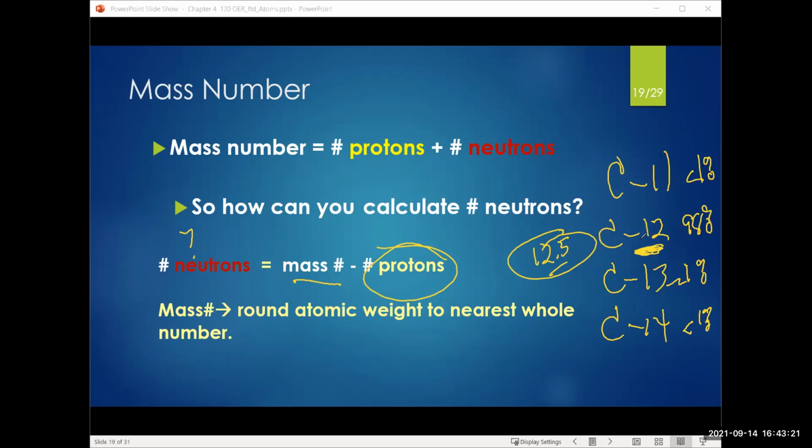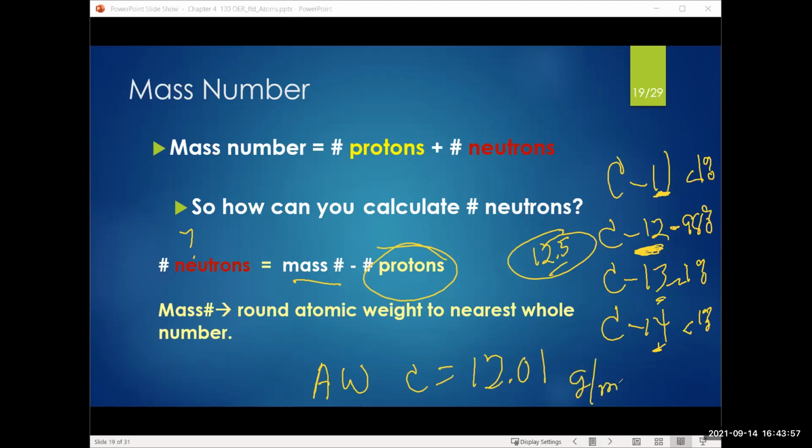It's about 98%. So now instead of averaging straightforward 11, 12, 13, and 14, I have to account for that 98%. So I'm going to get more of the 12 value into the overall average than I would of the 11, the 14, or the 13, right? And so the result is, on the periodic table, underneath the symbol for carbon, it has an atomic weight of carbon, which is equal to 12.01.